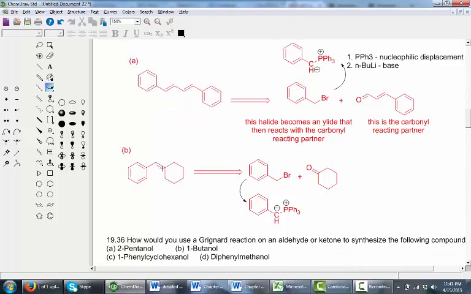Alright, similarly, I can look at a compound like this and break the molecule down this alkene, put the carbonyl on this side, and the ylid on the other side with the benzene. This ylid is the same ylid that I've seen here, which could have come from benzyl bromide via nucleophilic attack. If I try to break this in the other way, and this is important, guys, to form a carbonyl here, so try to make this my carbonyl and make this one my halide.